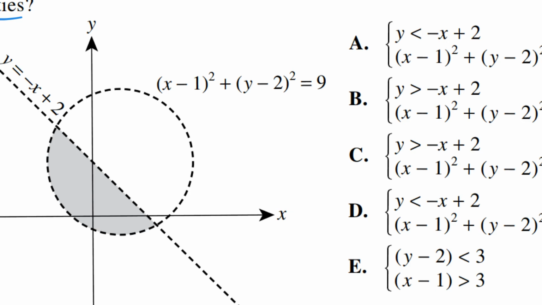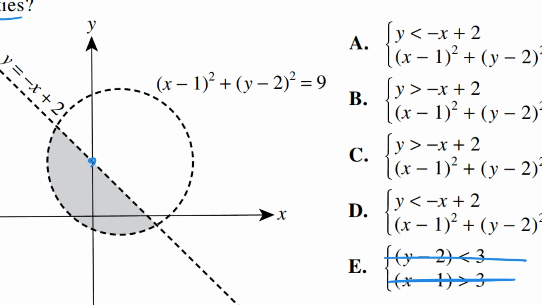First of all, it asks us which system is represented in this inequality. So first of all, let's look at this line. This line is y equal to -x plus 2. As I look at E, I don't see anything that has to do with the two lines in the circle that we're given here. So that's not a possibility. So we know this about lines. This is a line, y-intercept of 2, slope of -1, that's all great.